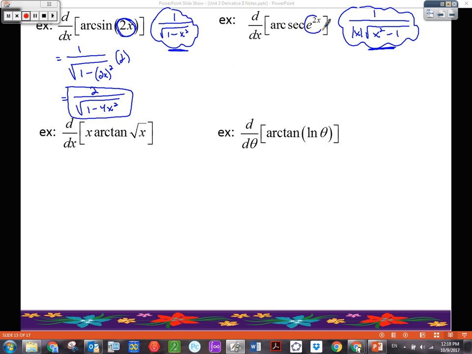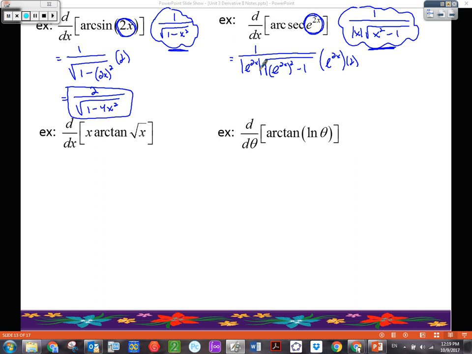So let's see, this is our argument right here, e to the 2x. I'm going to insert it everywhere there's an x. So that derivative is going to be 1 over absolute value e to the 2x times the square root of e to the 2x quantity squared minus 1. Then I have to chain it. Multiply by the derivative of e to the 2x. So this is where I start saying, what's the derivative of e to the box? Because there's just going to be something up there, right? The derivative of e to the box is e to the box times the derivative of the box. It's a chain, right? So the derivative of e to the 2x is e to the 2x times the derivative of 2x, which is 2.